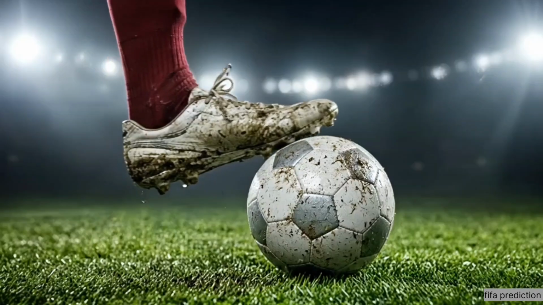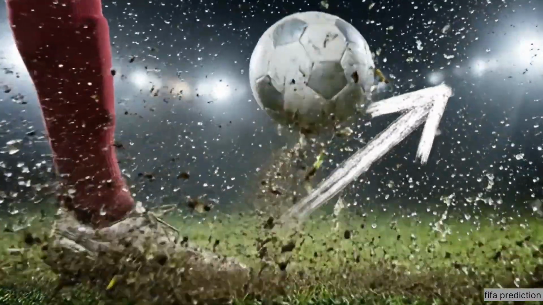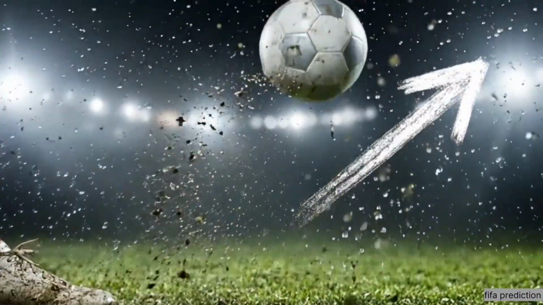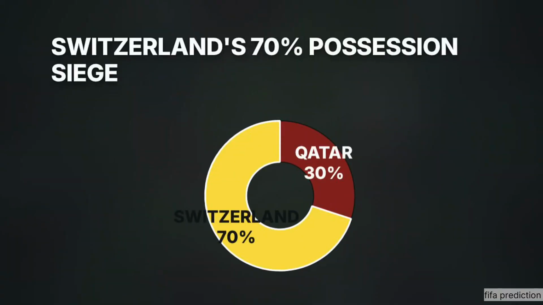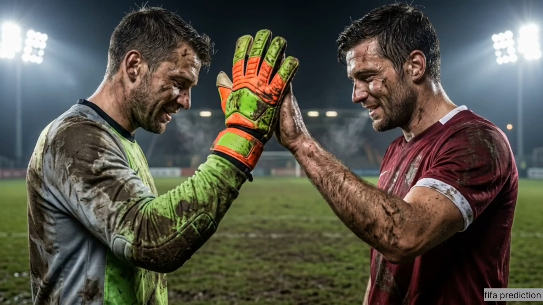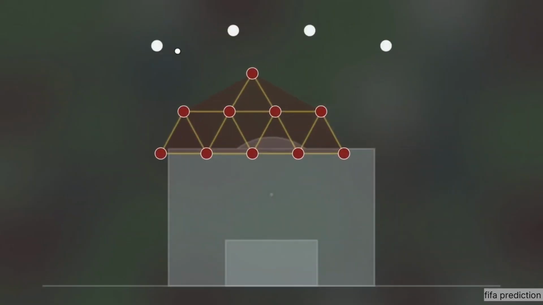Deep in stoppage time, the final Swiss cross is met with a definitive physical clearance away from the goal. The match ended 1-1. While Switzerland controlled the possession, the Qatari goalkeeper and defensive unit ensured the points were shared. The 90 minutes served as a reminder that 90% of the ball doesn't equate to 3 points when met with a disciplined, low-block defense.